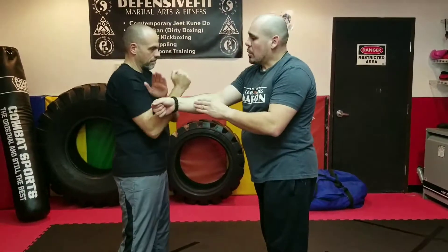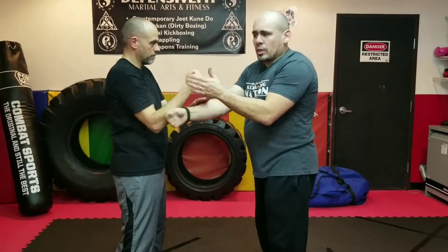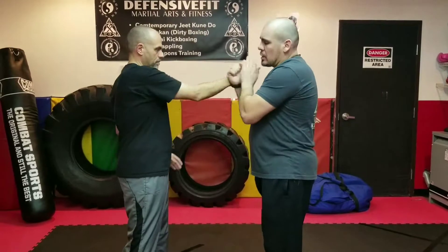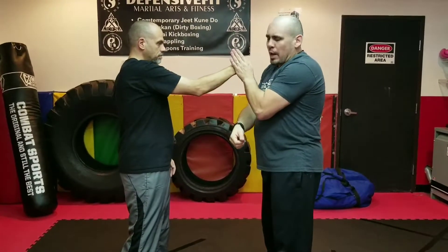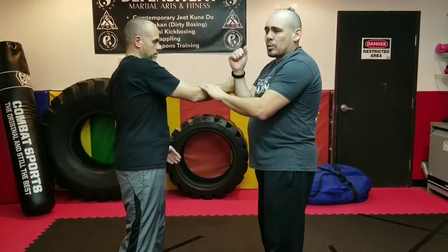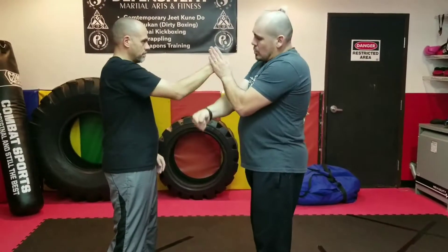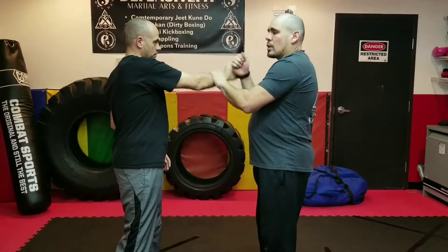So that is drill number three. What we're going to do from here is add the first two drills we did. This video is going to be part of drill number three, and we're going to incorporate all three of them. Everything seems to pretty much pair some sort of parry, some sort of shield, a slap, and a return. After I do my part, instead of feeding back the punch, I'm going to feed him the angle one, and now we're back to drill number one.